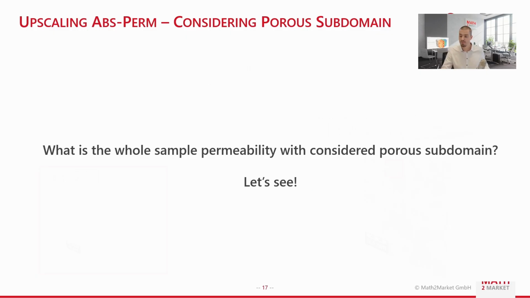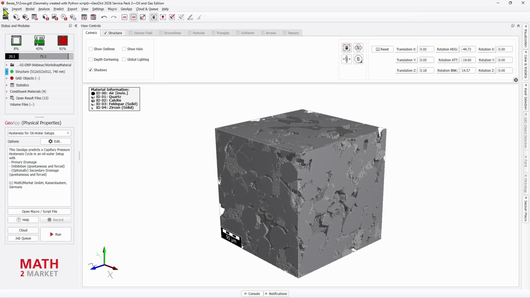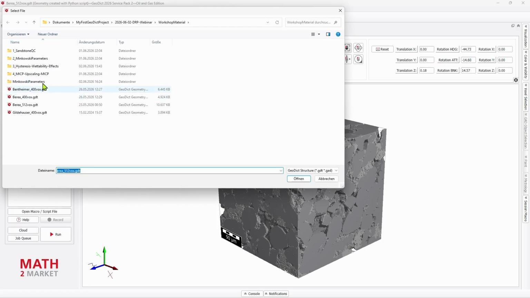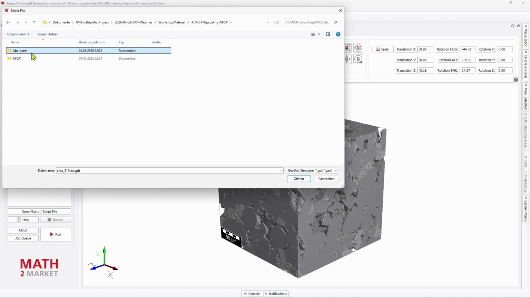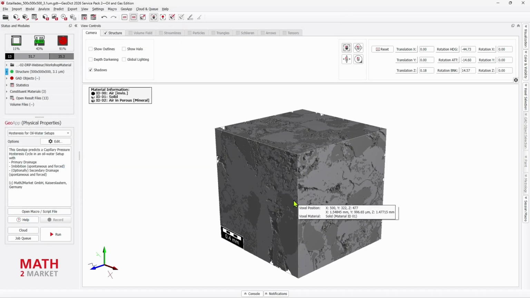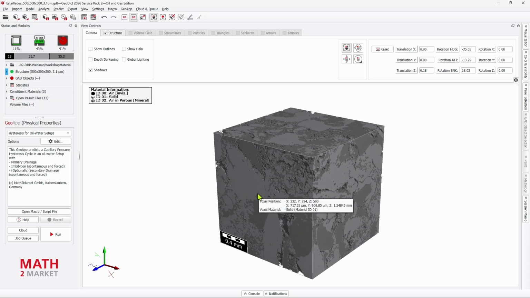So let's jump once again to GeoDict, where I'm going to first load the Hysteresis carbonate. So now we have our Hysteresis carbonate sample loaded.